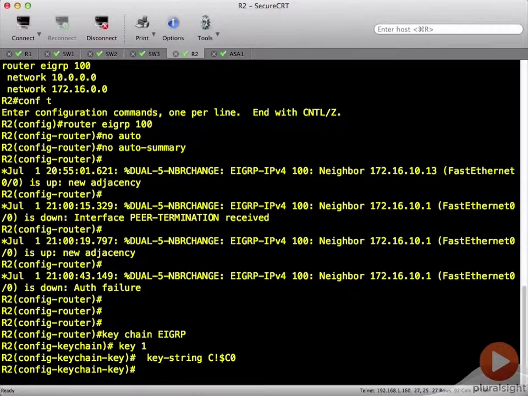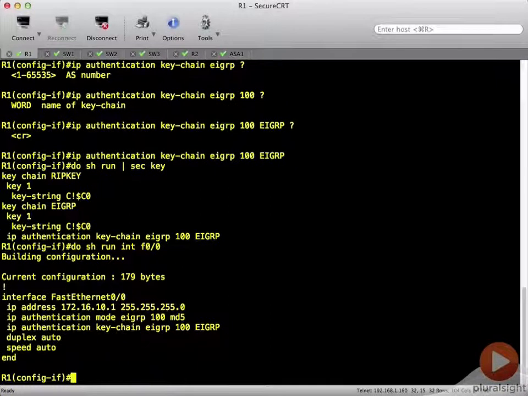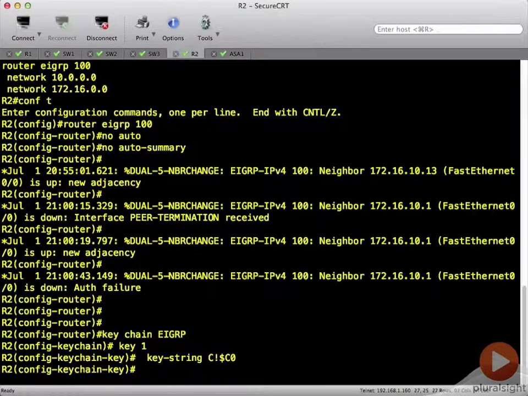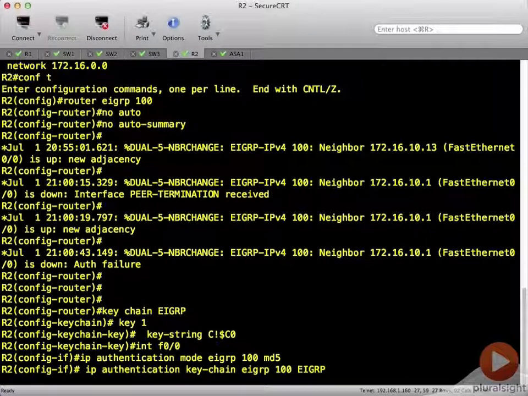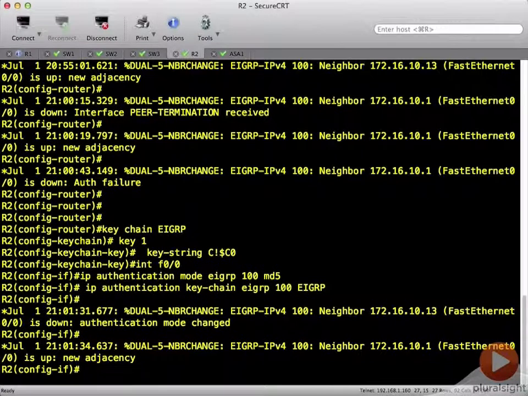And then over here we can look at our interface, interface F0/0. And we can pull the authentication commands off as well. We'll go in here and we'll just paste those authentication commands in. And notice we just had a neighbor change here.